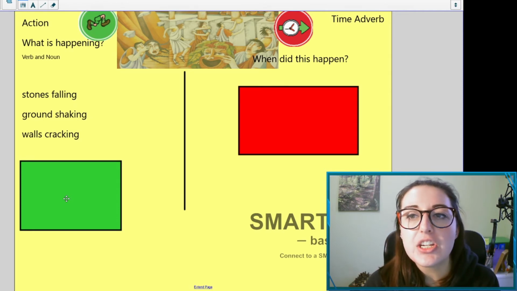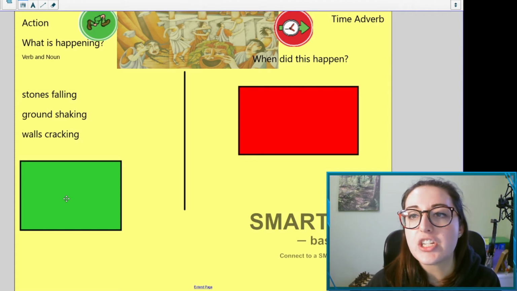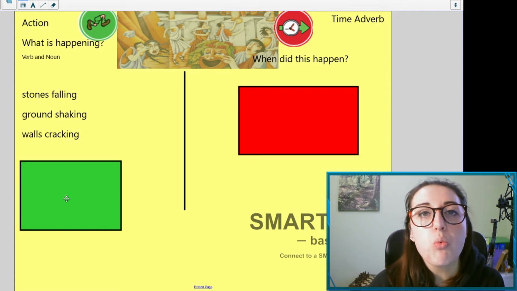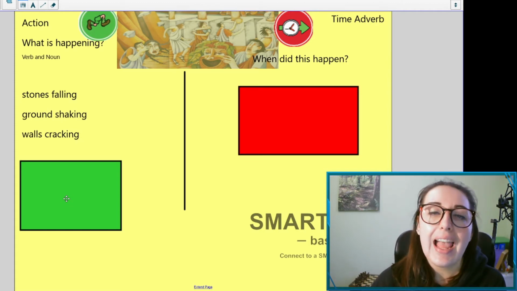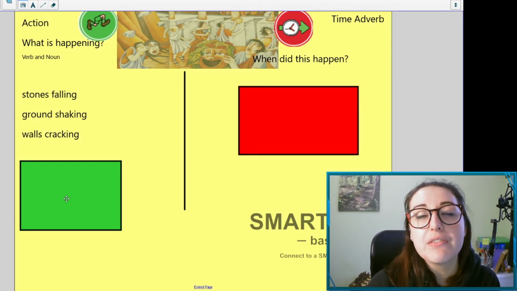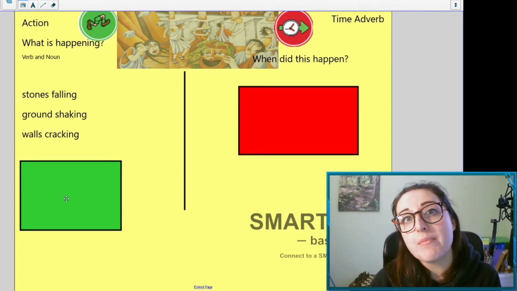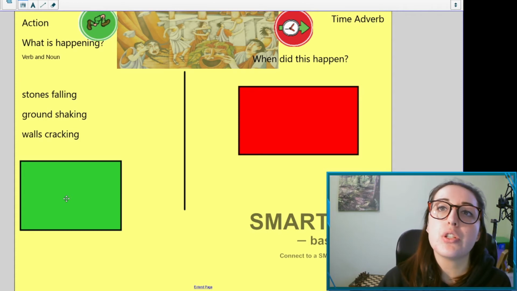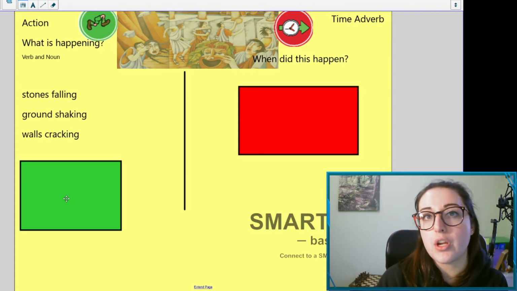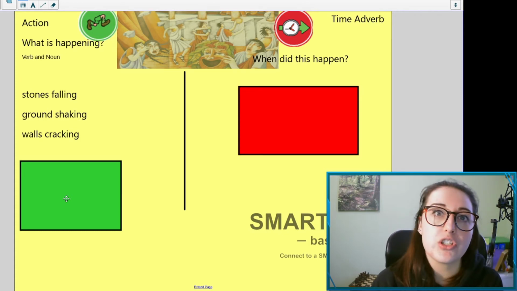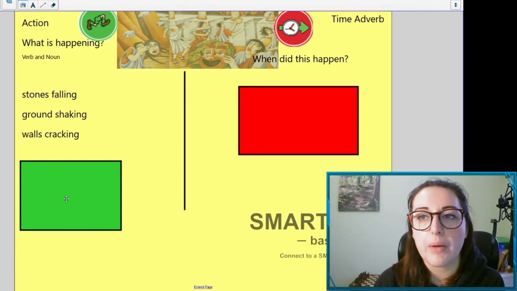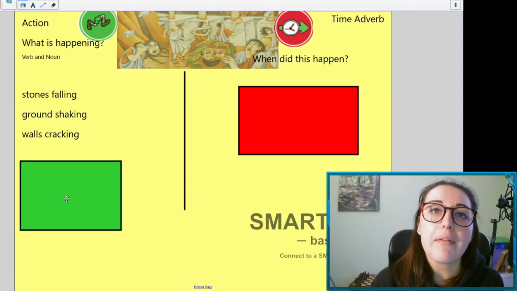Now, our second initiate for this learning chunk is some time adverbs. So, when did these things happen? Now, we could be really creative. We could talk about the general time of day that it is, or we could also talk about what's just happened before. So, during the middle of the performance, just after rehearsals, those kind of things as well. So, in your fourth box, can you jot down when did these things start happening, please?